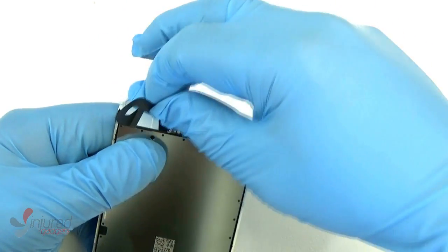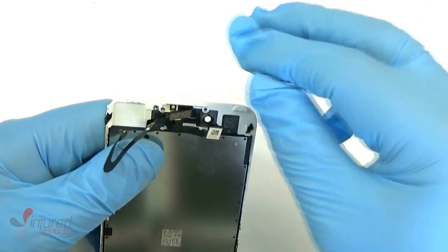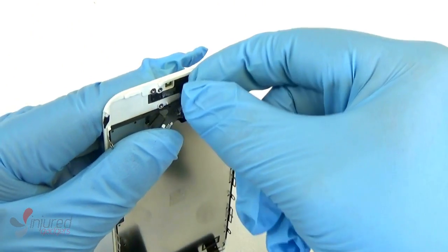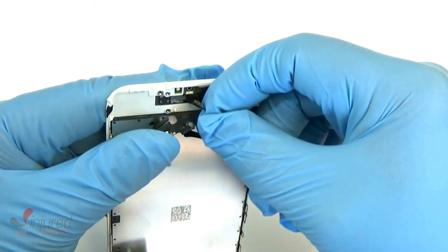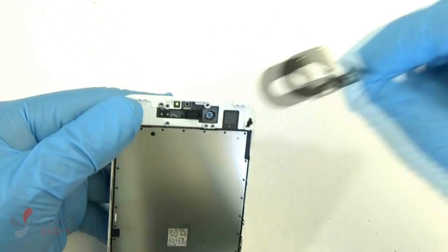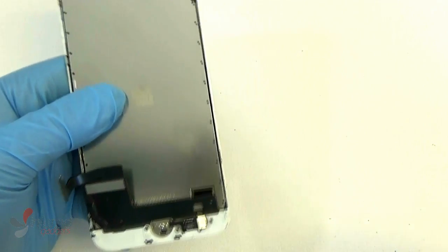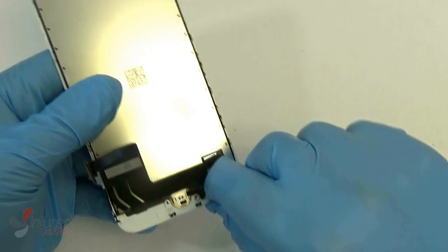Now we're going to remove the front camera proximity sensor flex. It is stuck on there with a little bit of adhesive, so you might want to use your heat gun again or blow dryer or whatever it may be. And yeah, you don't want to rip that. We do carry them if you do. They're currently, I believe, 15 bucks on our website as of the posting of the video.